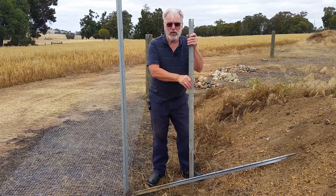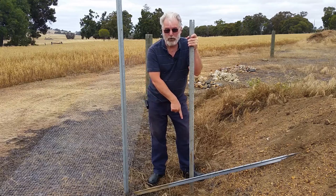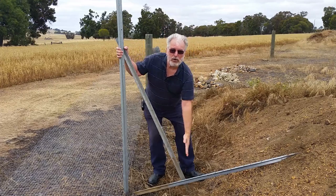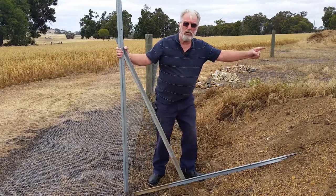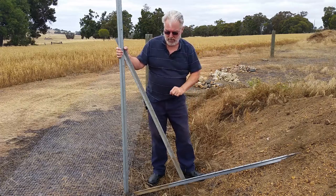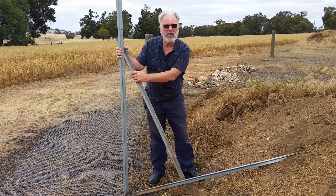So instead of just building boxes 2 foot square or 2 foot cubed, let's take the engineer's point of view. You've got the toe, you've got the height. You could actually get away with a gabion wall that shape. So that's quite sufficient because the dead weight of the sand on the top is straight down. You've got your triangle from there. You've got a little triangle here and not as much weight on the wall. So the triangle is actually about there. So what you can do is you can build a gabion wall that way. The only trouble is you can't get the rocks in it very easily.